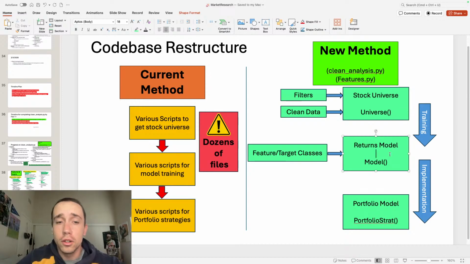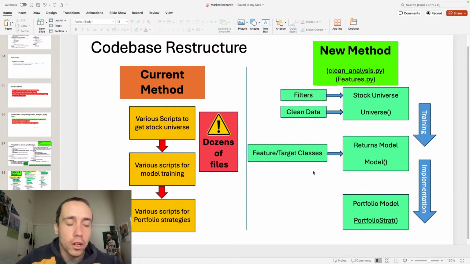The next thing, I'm using this to train the returns model. And the return LGBM model takes a bunch of features and targets and then trains based on these features to get the target. And so the goal with this is to get above 53% directional accuracy. And then I'll have something much more robust that I can play around with in the portfolio strategy. And so the input to this is really features and targets. I need to write logic for getting all the features and targets I could possibly want. And that's what I'm up to now.